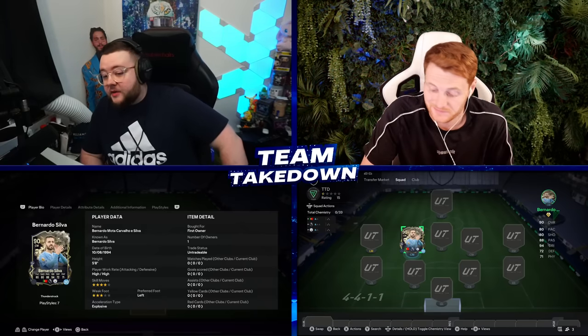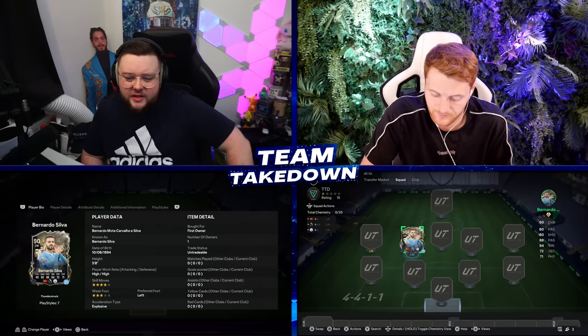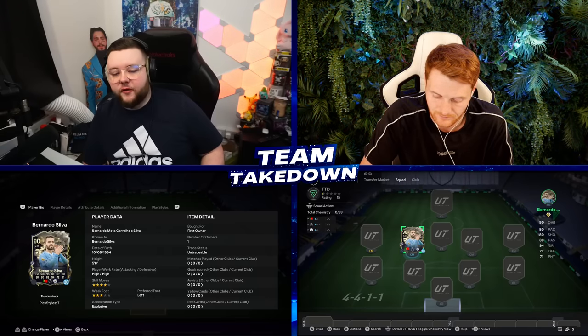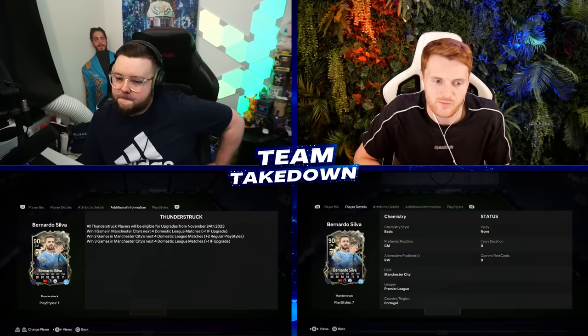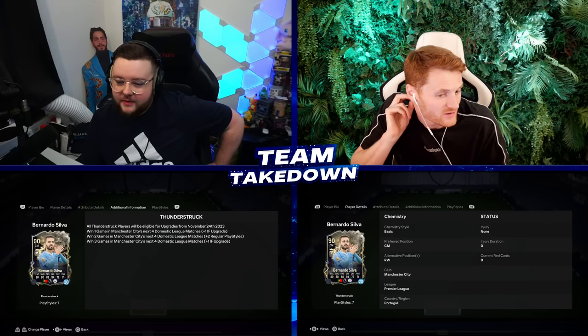But however, this Bernardo Silva looks very, very nice. And it's a bit of a weird one, really, because he's only got 80 pace and 80 shooting. But that 88 passing and 94 dribbling looks very, very good. It does look very good. I'm a little bit nervous about letting you 100% have a player that has 94 dribbling, because that is what you do.